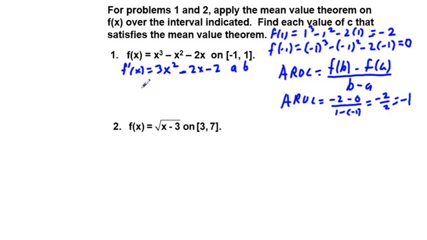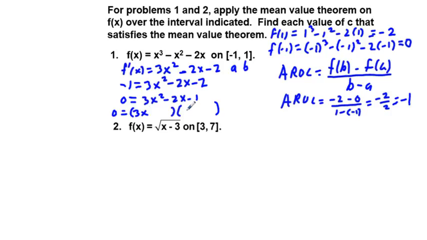For that, we're going to set our first derivative equal to our average rate of change. So we're going to have -1 is equal to 3x squared minus 2x minus 2. Solving this equation, if we solve for 0 on one side, we add 1 to both sides of the equation, we get 0 equals 3x squared minus 2x, and -2 plus 1 is going to be -1. And we can factor, I hope, this 3x squared minus 2x minus 1.